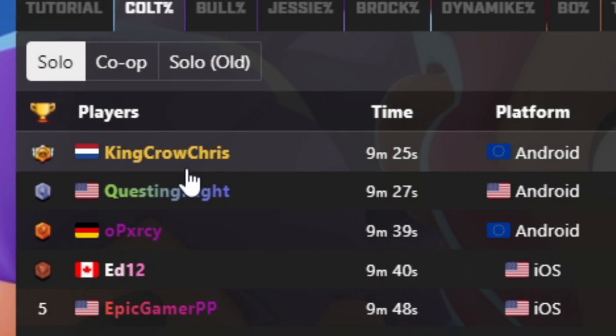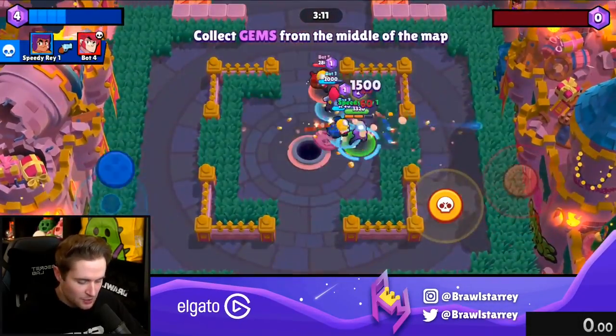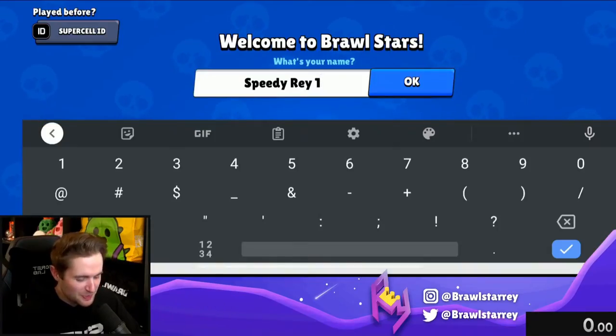As you can see, the world's fastest time here is 9 minutes and 25 seconds by King Crow Chris, which I think is going to be pretty dang hard to hit, so my goal here in this video is to hit top 20. So this fun little escapade began by, of course, making a brand new account, and we named it Speedy Ray 1. For the first attempt, Speedy Ray.